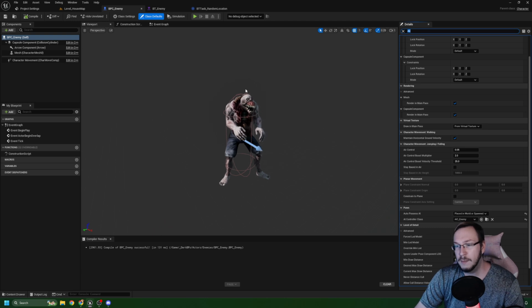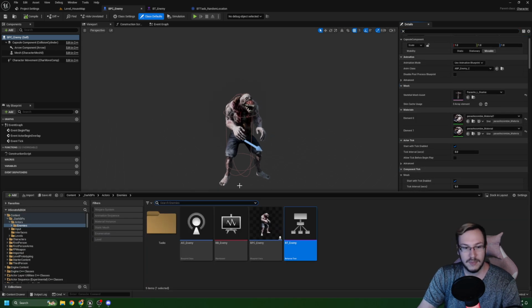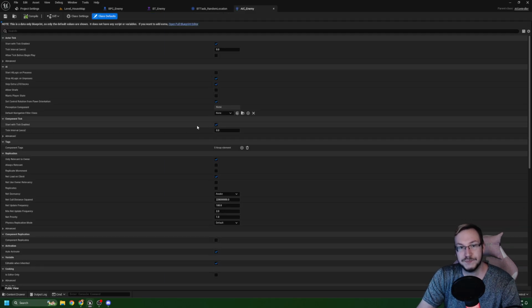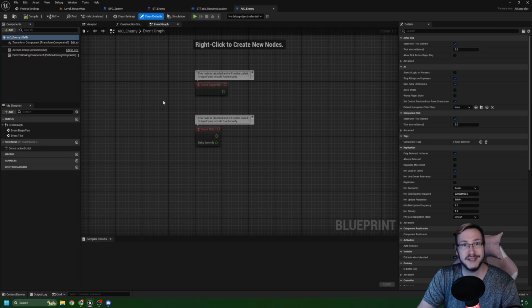Okay, great. But the AI controller and the behavior tree are two separate things. I've been very clear about that. So, cool. The AIC is going to immediately possess this thing, but that's not going to run the behavior tree. Well, let's open up the AIC. If it does this, by the way, it's on crack. Just hit open full blueprint. Don't know why it does that. If you do, leave a comment, because if you could tell me and it doesn't do it anymore, I'd be so happy.